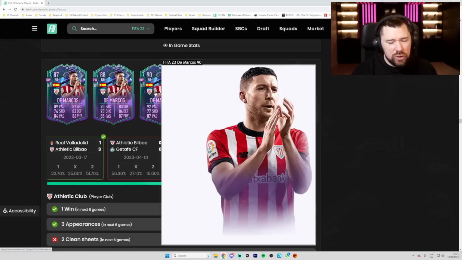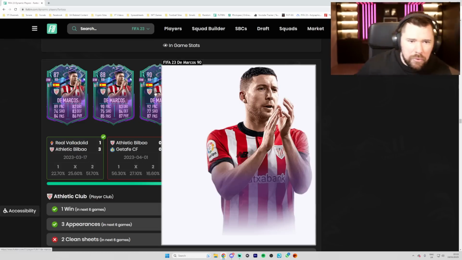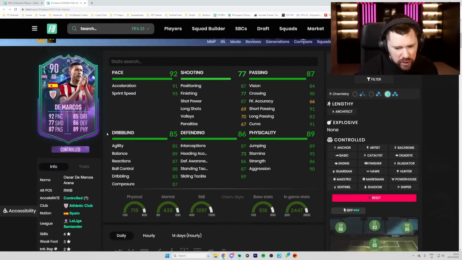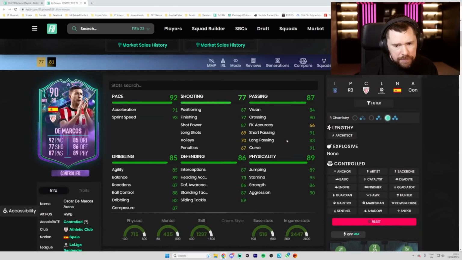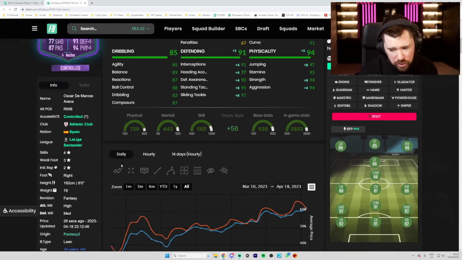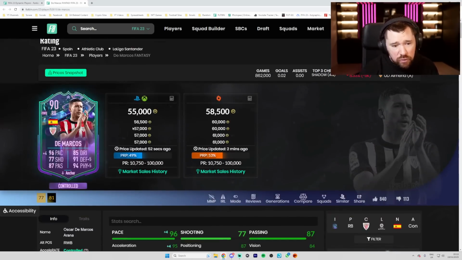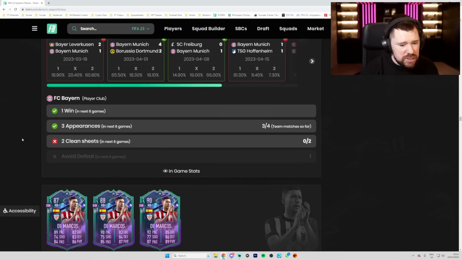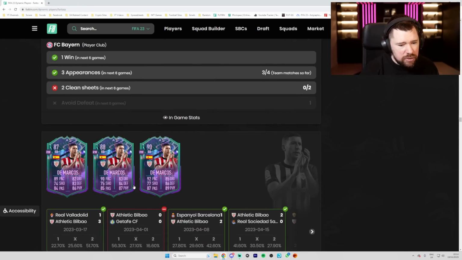Demarcus, I think, is a new upgrade. Up here to a 90 now. 55,000 coins for him. And a good card, genuinely. I think an Anchor Chem style on him. Good pace, very good defending, great physicals, good passing, good dribbling for a fullback with 4-star skill moves. So again, just a really nice card for a really good price. With Team of the Season around the corner as well, really easy to get into some teams. And you can see there from the upgrade from the main card.